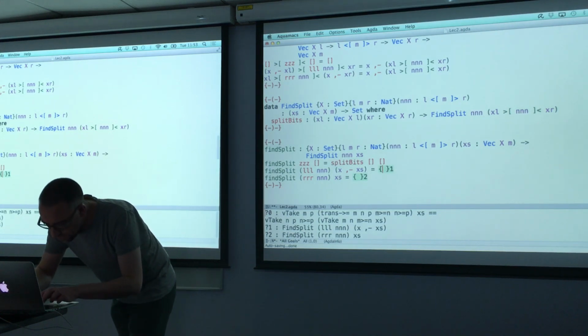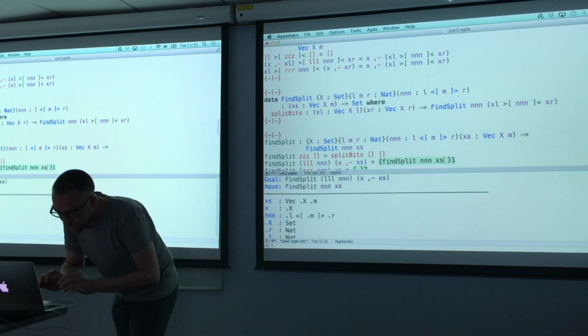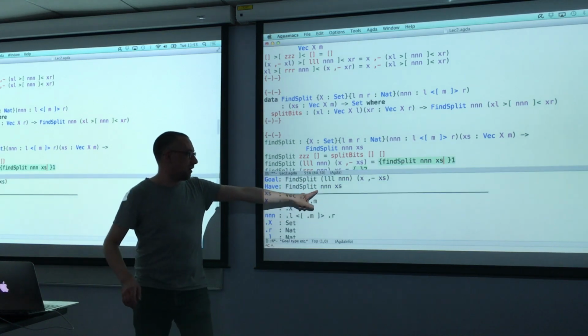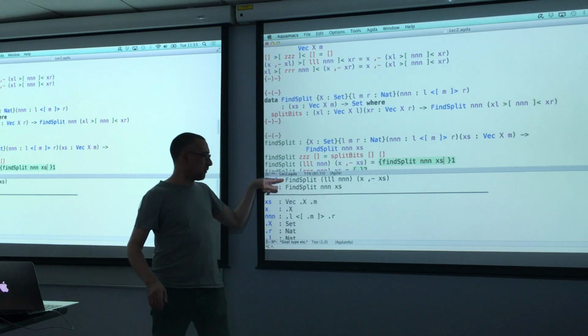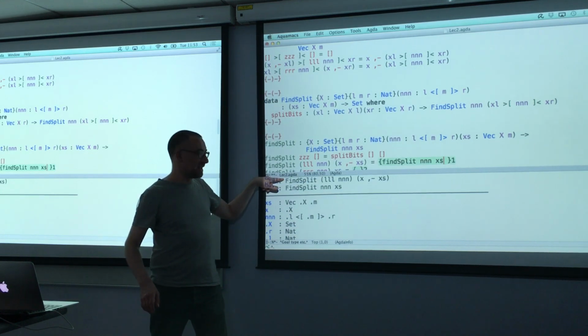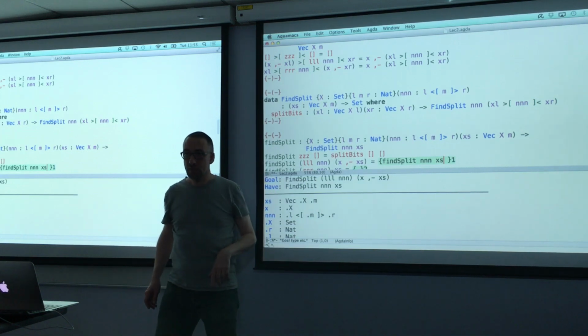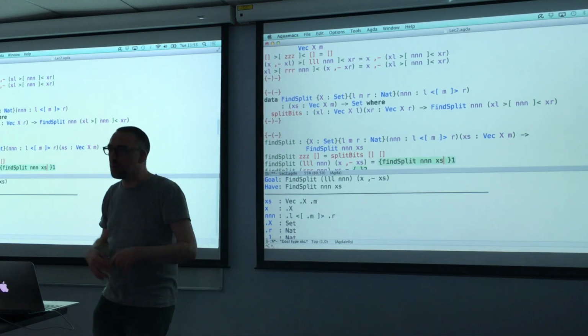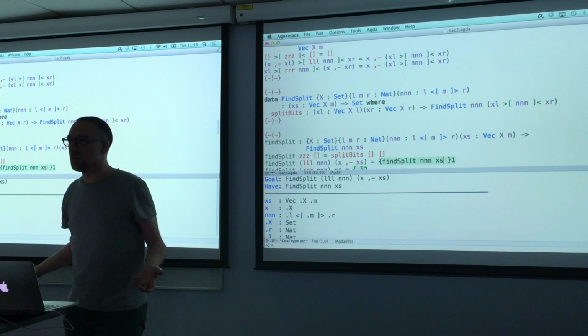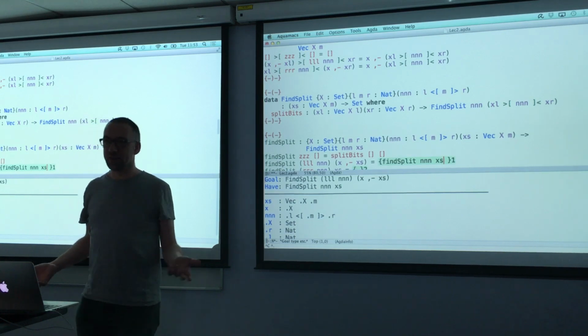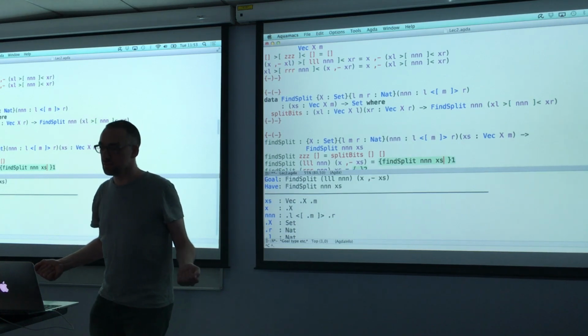I can say find split n x's, and you can see the recursive call will give me this thing, but we need a slightly extended thing. Okay? Well, but it's probably going to be useful information, this recursive call, right? So we might as well go with it and see what happens.